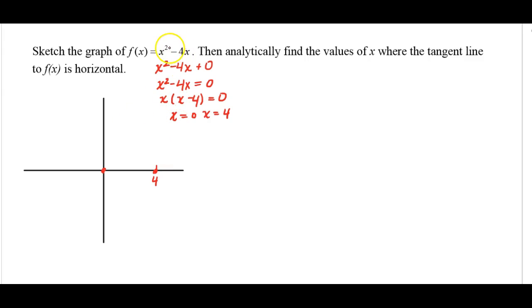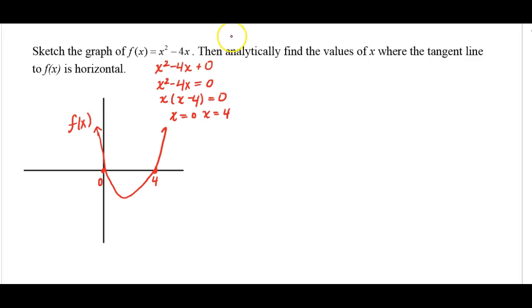And at this point, I'm just going to go ahead and sketch an upward-facing parabola. So x squared minus 4x, we know that's a quadratic, so its graph is a parabola. Because the leading coefficient is positive, we know that this is an upward-facing parabola. So I don't know exactly what it looks like. I mean, I could plot points and figure it out, but I'm going to just sketch a pretty weird-looking parabola. Alright, so this is what my graph of f of x looks like.